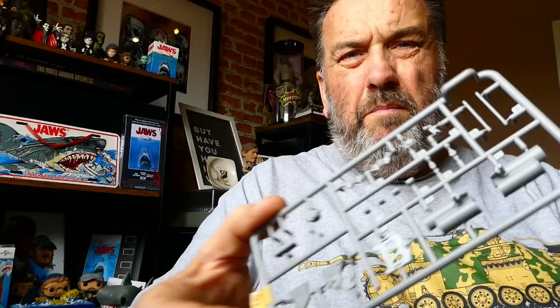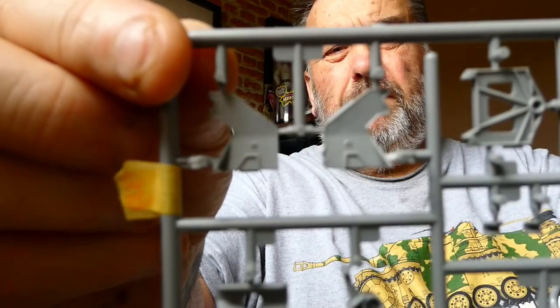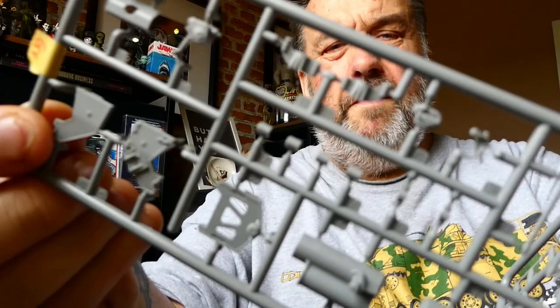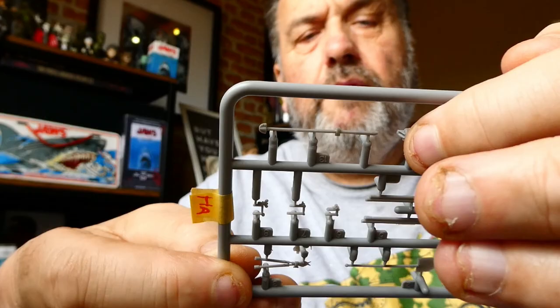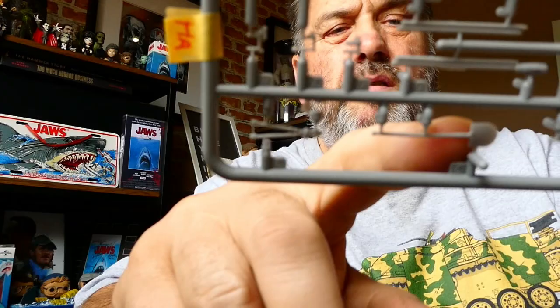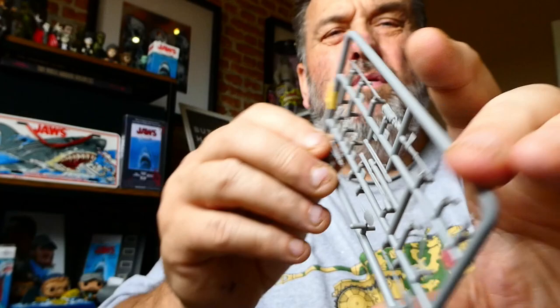Let's get these up. More of the gun breech, I believe. The main gun. Slide molded stuff there. Another teeny tiny little sprue with the tools on. Hammer there, axe, fire extinguisher, another crowbar, some more cutters, shovels, spades, barrel cleaning rods, crank handle. There you go.